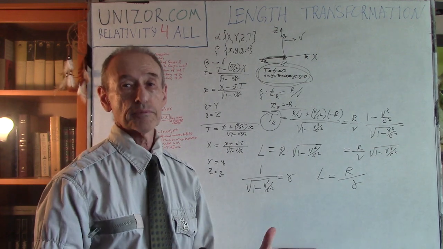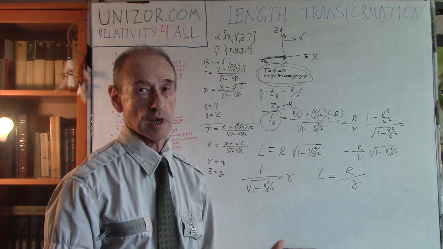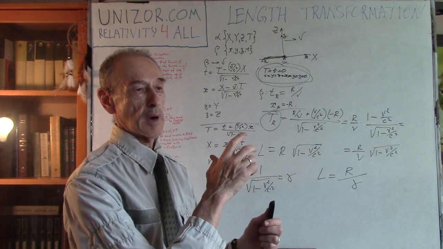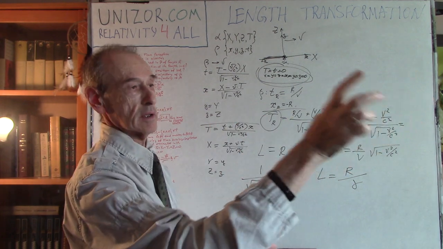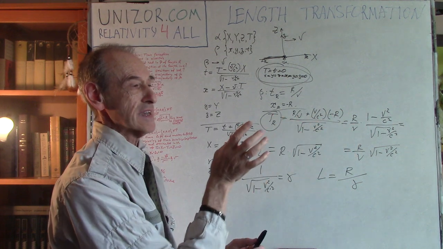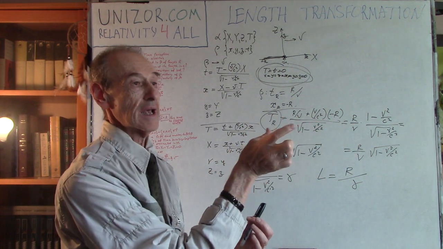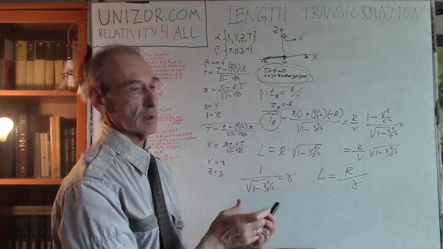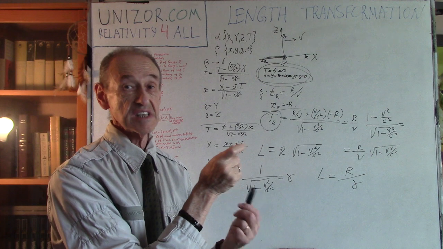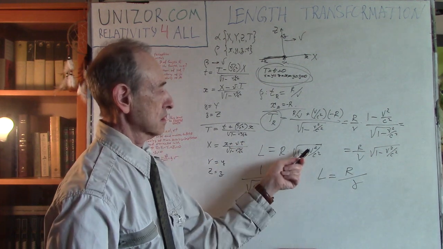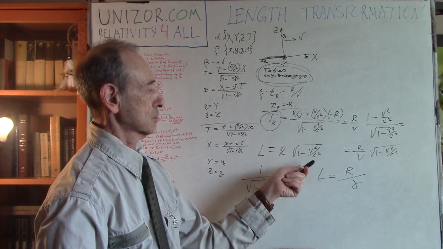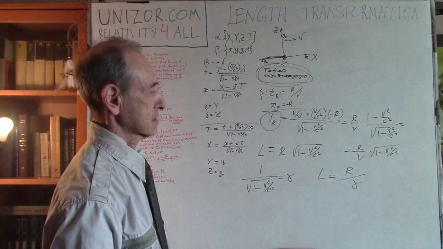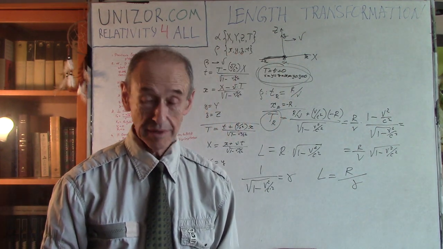Proper length is the length where this rod is at rest, and perceived length is how we view it. So if I am an alpha observer and the rod is just moving across and it has the length of r, in my perception I see it as smaller. And the faster the rod goes to the right, the smaller I will see it. I will perceive this length as smaller, but obviously v should be closer to c to get this r to be really significantly less than the proper length. Well, that's what it is.